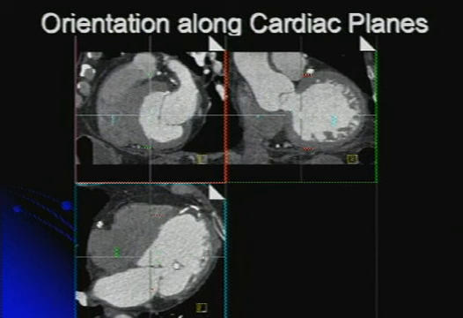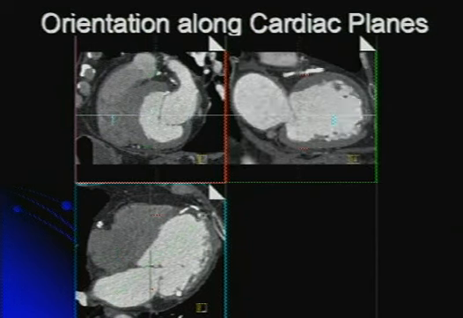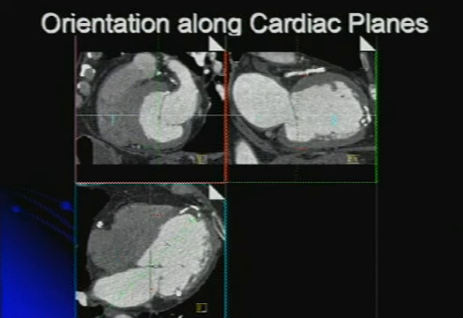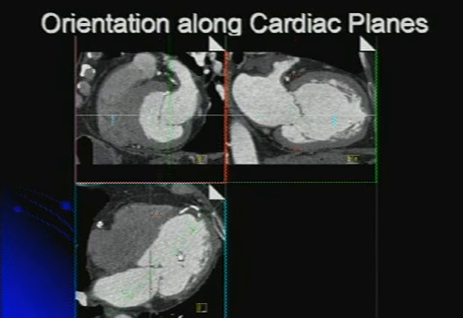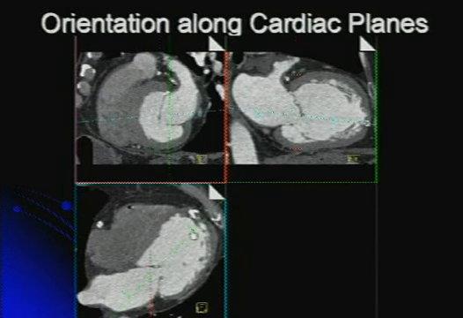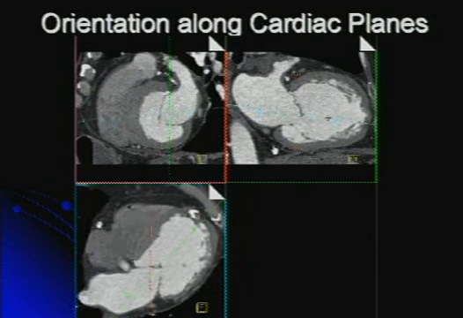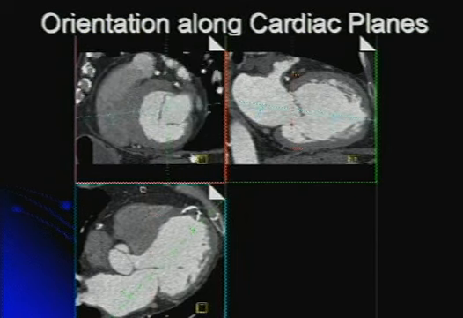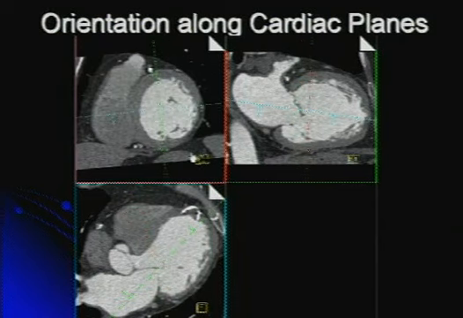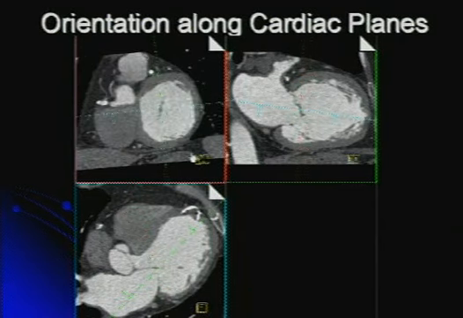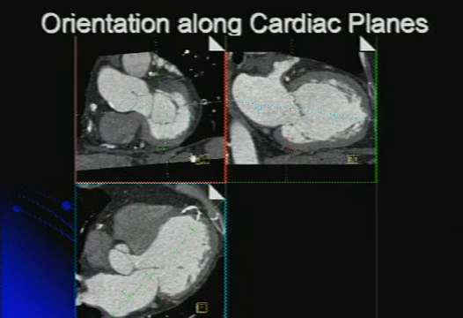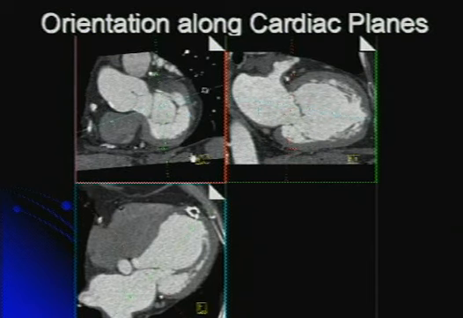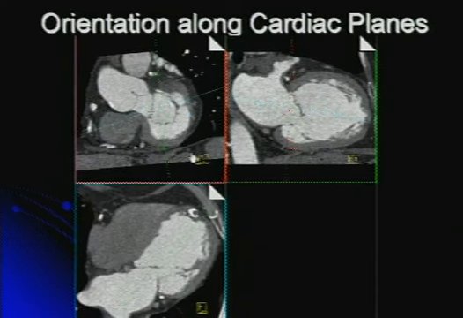So, slice through until I find an axial plane that mimics my four-chamber view. Then I'll rotate an axis along this four-chamber view to get our two-chamber view. And then if you follow into this plane, what I'm doing now is orienting to the short axis view of the heart, which then allows me to slice up and down through the short axis of the heart and better orient to get along the diagnostic axes.